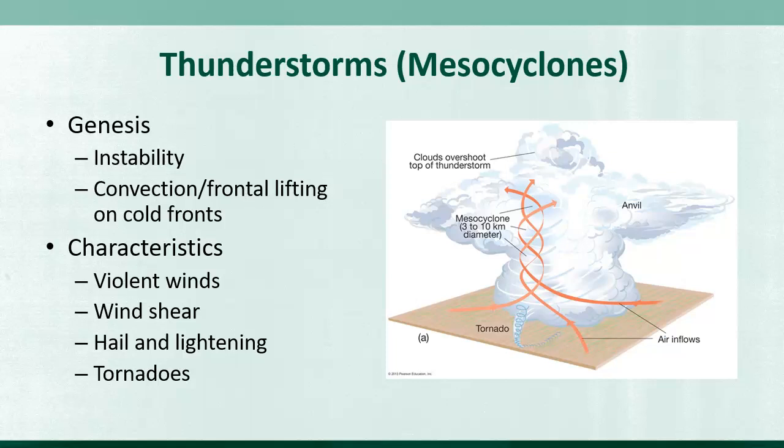In south central Alaska, we don't get many thunderstorms. When we do, it's almost always caused by instability and convection that often takes place in mountainous areas like the Talkeetnas and parts of the high Chugach. But in the continental United States, these things often take place in relatively warm areas, particularly in the early part of the summer or late spring, when we've got a lot of heating taking place in the ground and the air is still relatively cold, so the environmental lapse rate is quite steep, and that leads to instability.